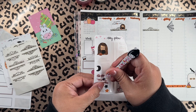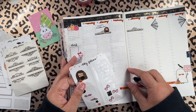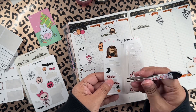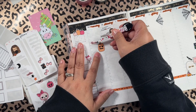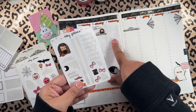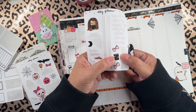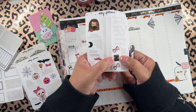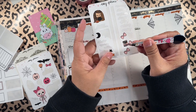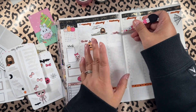I didn't even realize that in this kit I have the manuscript here — perfect, awesome. Now let's do notes and to-do. To-do and notes will go on Wednesday — actually it can go up here. Look, she has this little planner with a spiderweb and the strap is orange — that's cute. So we'll put these two together and I'll do that here.